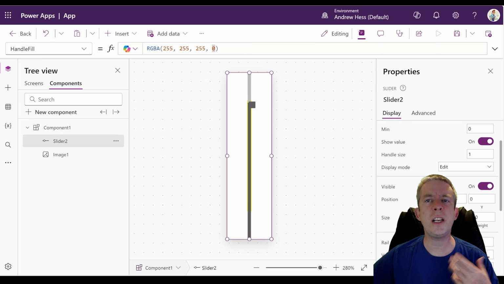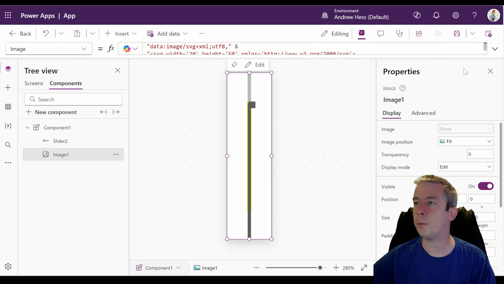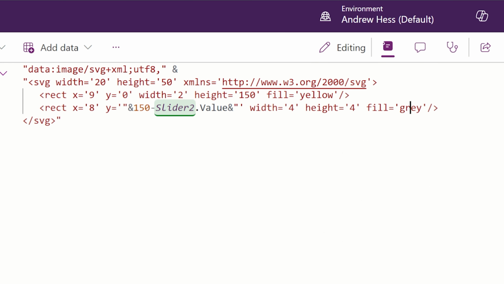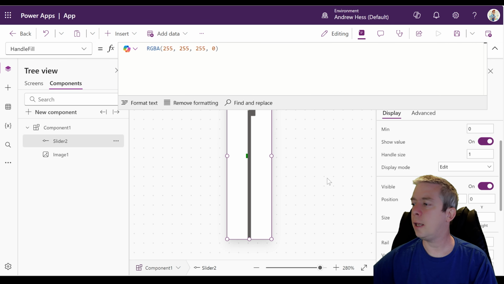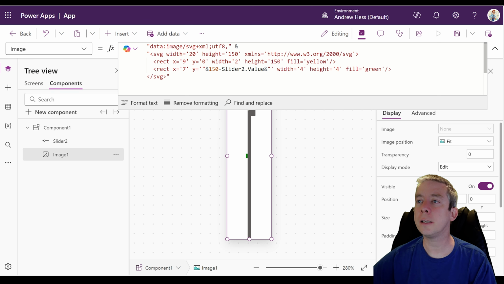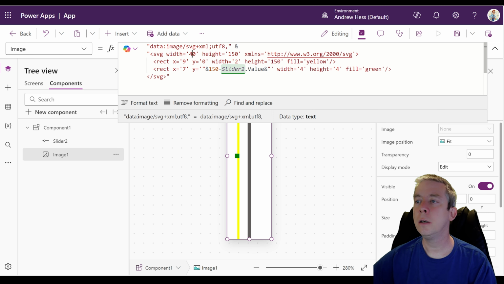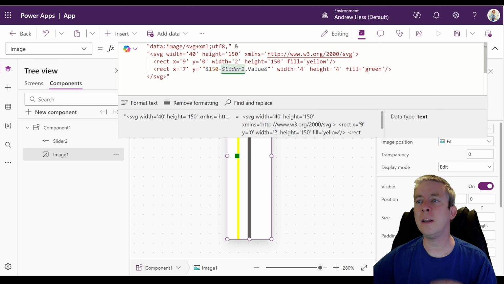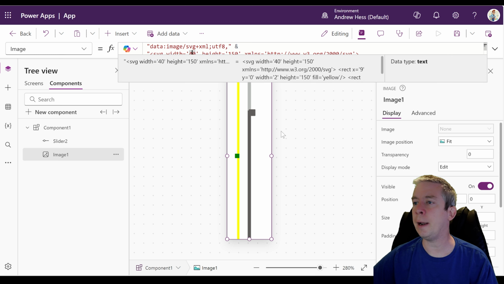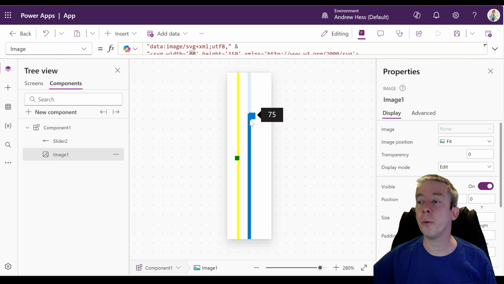The SVG, let's change the color of that SVG. Let's change it from gray. And maybe I'll change the fill to green. How about that? And the slider is a width of 40. Let's do the same thing. So the SVG is a width of 40. Okay, so we're looking better. We can actually see that. Maybe I'll leave it on the side for right now, so we can see where everything is.